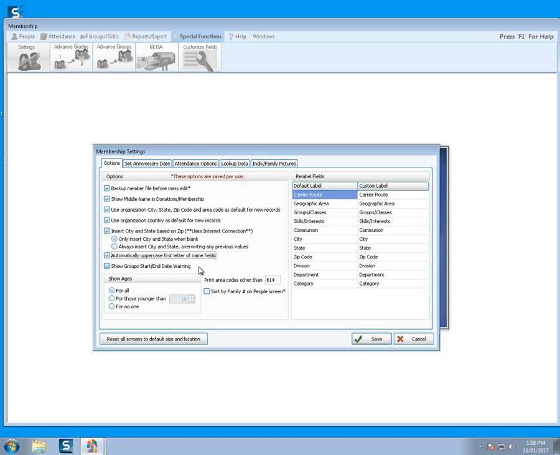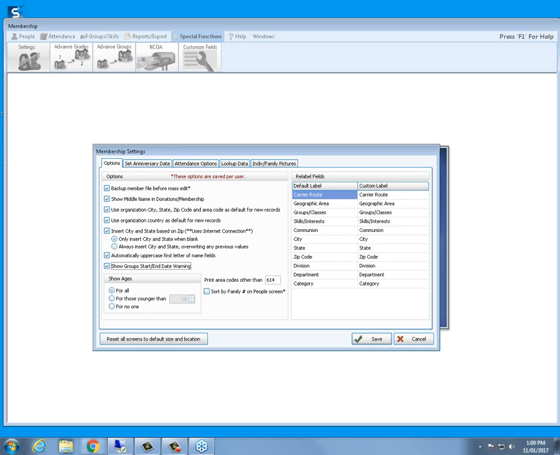Well, if the majority of your groups don't have start and end dates, you may want to turn off this warning because what will happen is if you're entering a group in a class and you do not enter a start date and end date, it will warn you and let you know, hey, these dates might be important for your database. And it gives you a few options. So that's going to depend on whether or not you're using start and end dates.